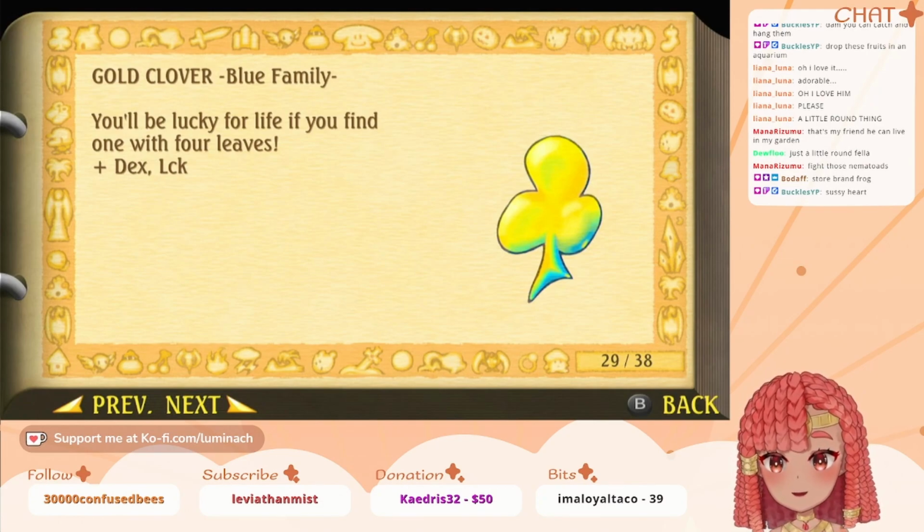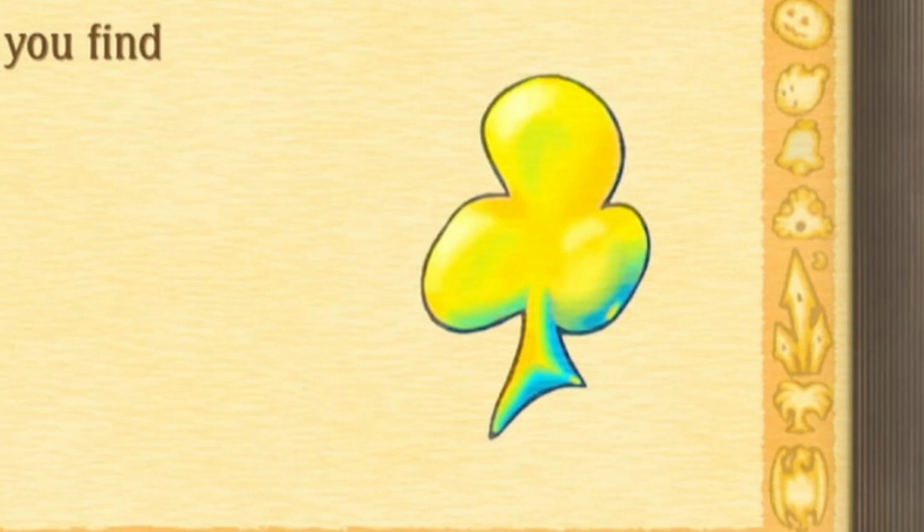You'll be lucky for life if you find one with 4 leaves. So it's a clover, but it's gold.